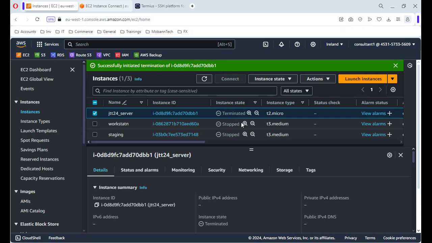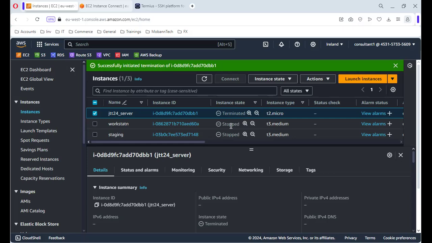and they are T2 micro, this one is T3 medium, it is not free. Let's say these 3 instances are T2 micro, free tier eligible, and they are running. AWS says for the 3 of them, I have a total of 750 hours to run. Beyond 750 hours within the same month, AWS will start to charge you.